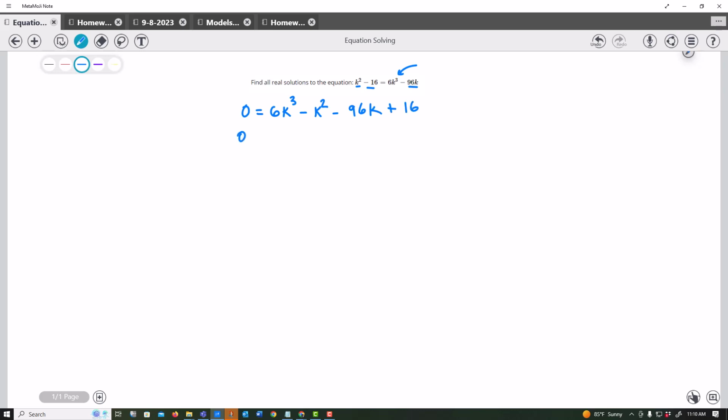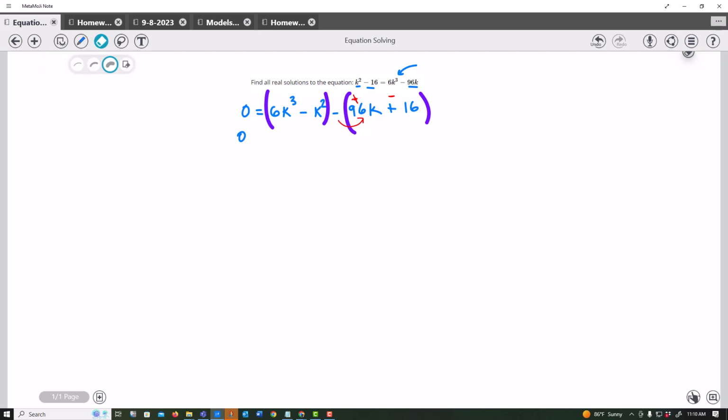So from here, I can see I could do some grouping like this. Now this one I need to be careful. If I do that, then I need to make sure this negative goes on here, right? But when I distribute, that's already going to be a negative. So this one actually needs to be a negative. A negative and a negative will make this a positive 16. If that doesn't make sense to you, let me do a couple of more steps.